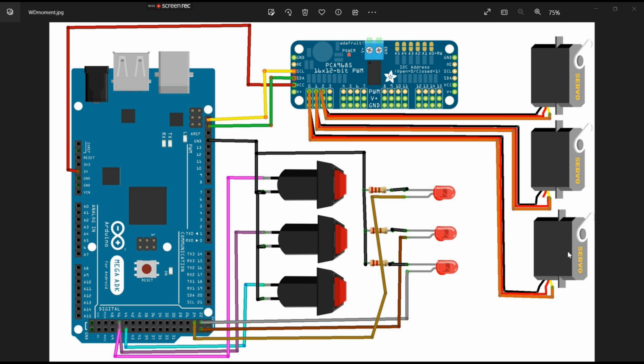But in this scenario, in this demo, we're going to be using 3 servos for the turnouts, driven by a PCA 9685, 3 momentary switches, and 3 LEDs, which will indicate the thrown or closed position. DCC-EX is installed on a Mega. And in this example, because we're just using a few turnouts and switches, we're going to use the pins directly off of the Arduino Mega. If you're doing a large layout with lots of switches or lots of LEDs, you'll run out of pins and you need to add to it.